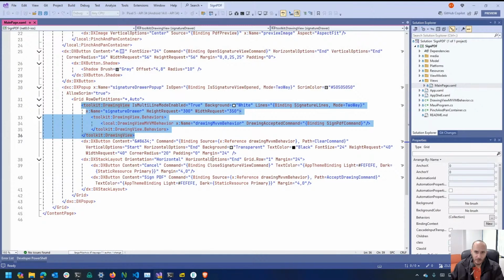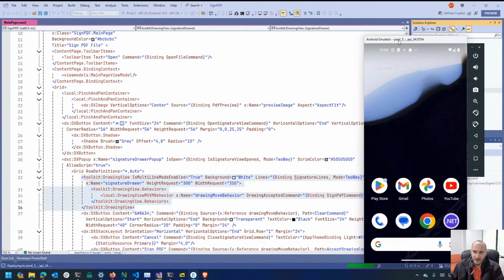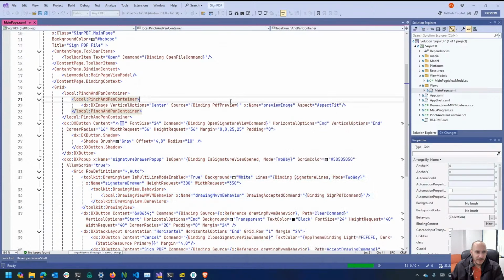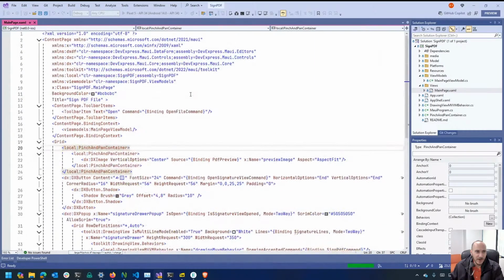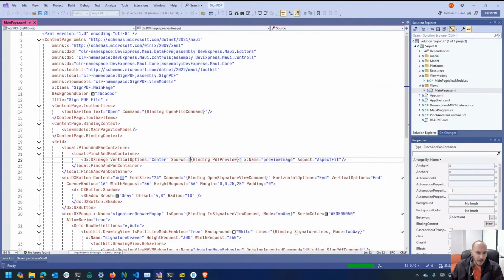This project is building right now. We'll wait for it to build entirely. The thing is that we're using the drawing view. It's in a main page view. I guess we are using MVVM, but the style is not really the modern approach to MVVM in Maui. This is just putting together stuff and quickly having it work. And we have a behavior to handle the signing as well.